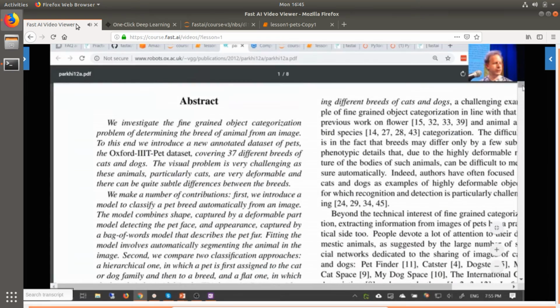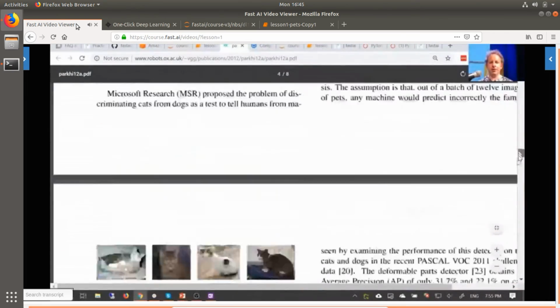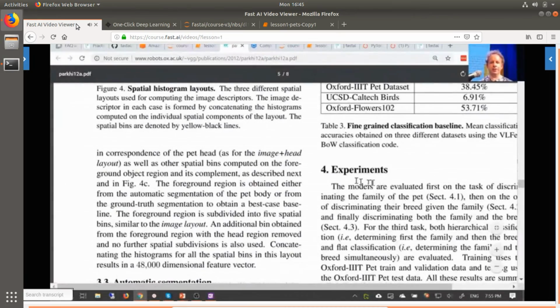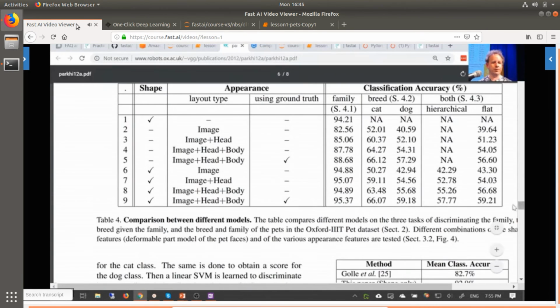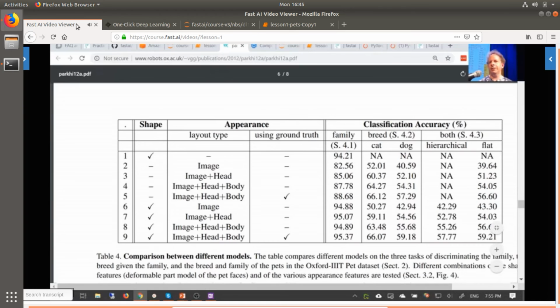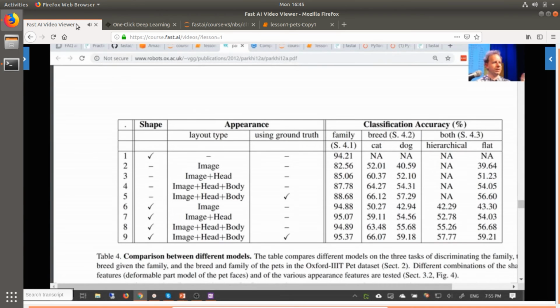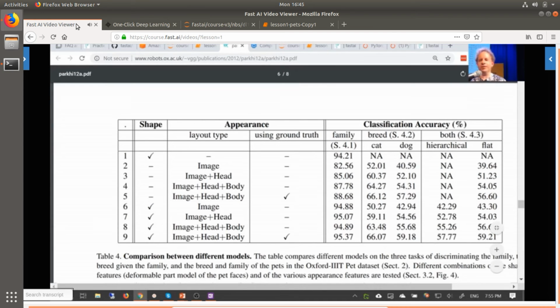So this particular data set, the pet breeds, is from 2012. And if I scroll through the paper, you'll generally find in any academic paper there'll be a section called experiments about 2/3 of the way through. And if you find a section on experiments, then you can find a section on accuracy. And they've got lots of different models. And their models, as you'll read back in the paper, are extremely pet specific. They learn something about how pet heads look, how pet bodies look, and pet images in general. They combine them all together. And once they use all this complex code and math, they got an accuracy of 59%.